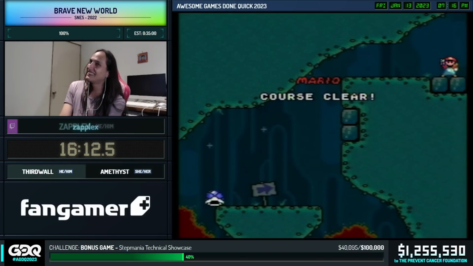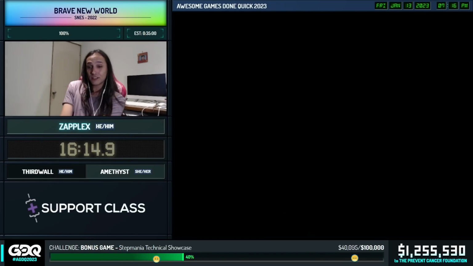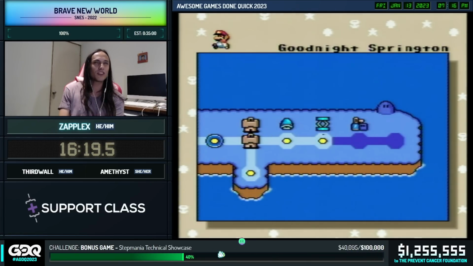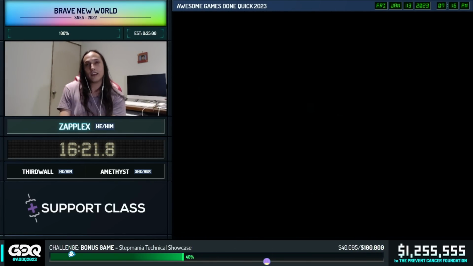So the thing with that room is that you really need to touch the orb in a very, very precise way. And if you don't, you die.